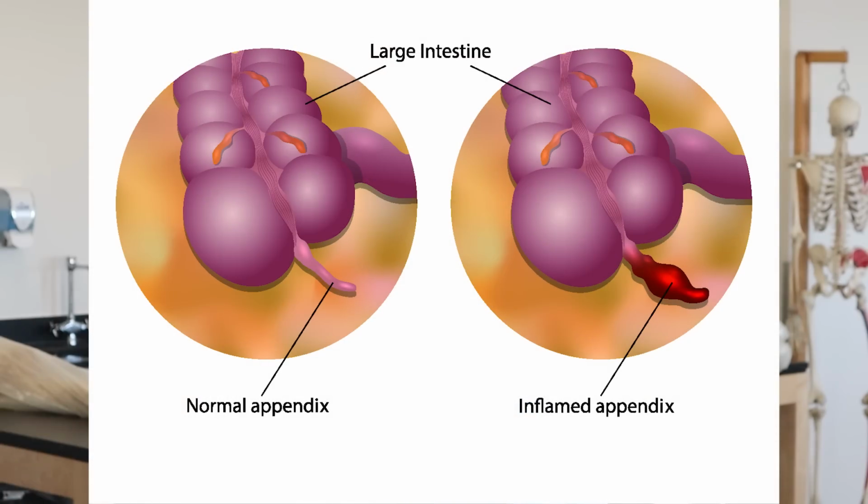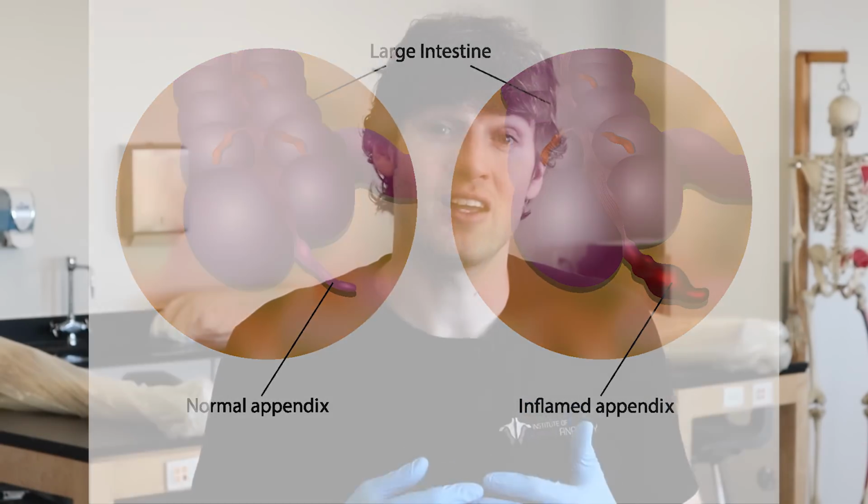And inside the walls of the appendix, there are little blood vessels and little lymphatic vessels that are being compressed. If you compress those vessels, one, you don't get a good blood supply coming in, and you also don't drain old blood out very well. This will cause the appendix to get engorged, inflamed, and even enlarged. And that's when you'll start to get pain signals.